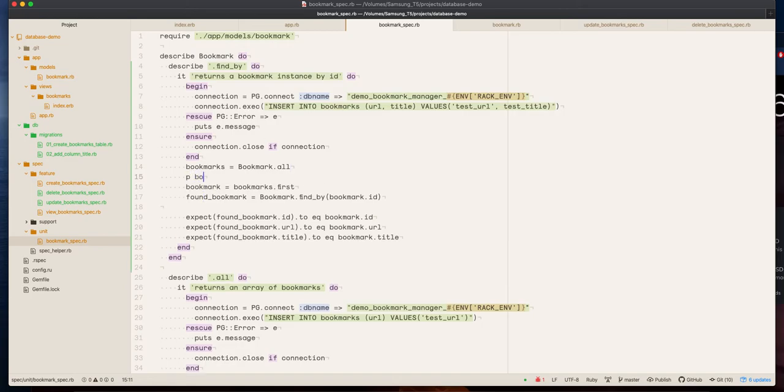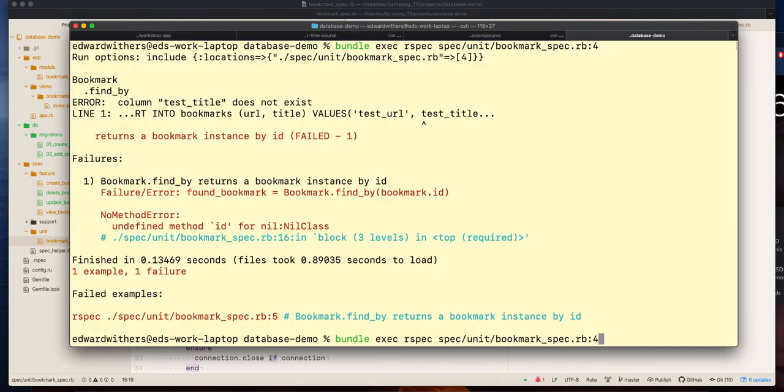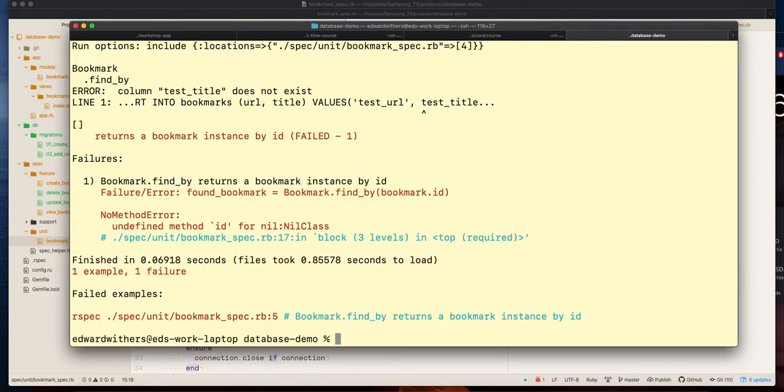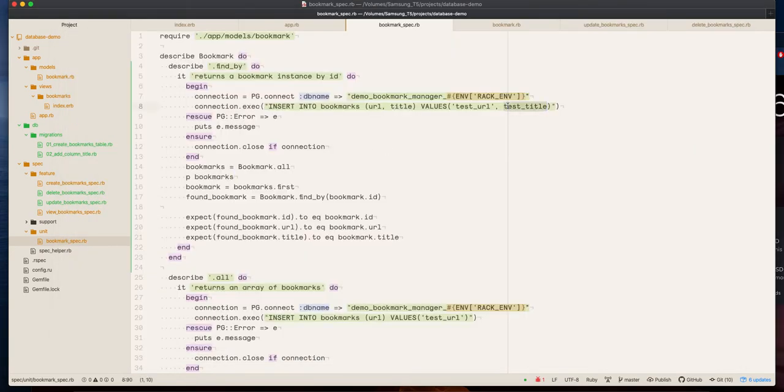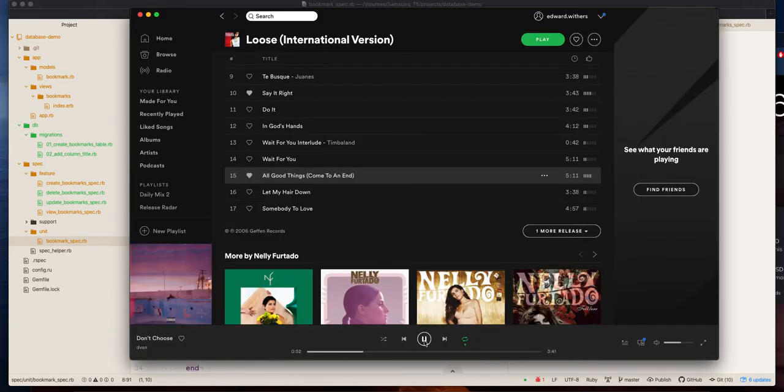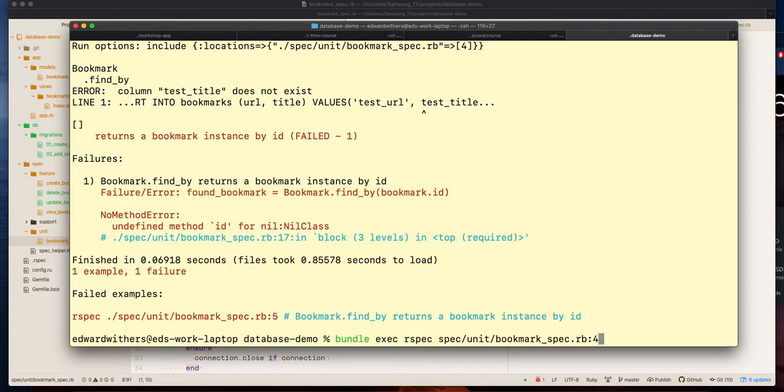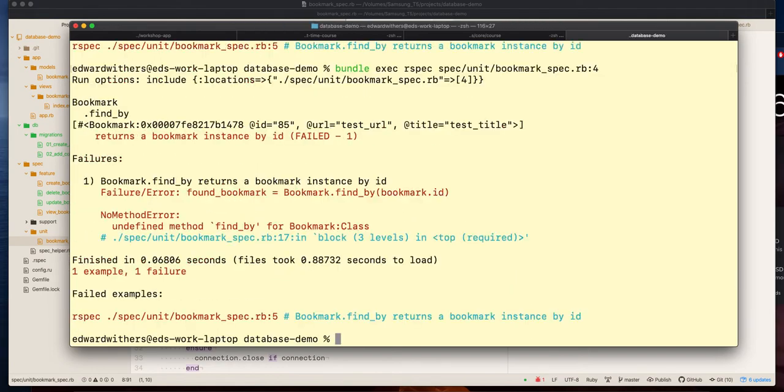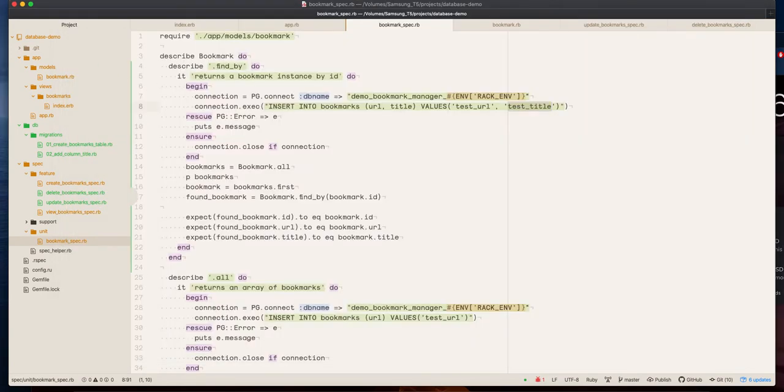Let's have a look. Cool. So then let us write that method.